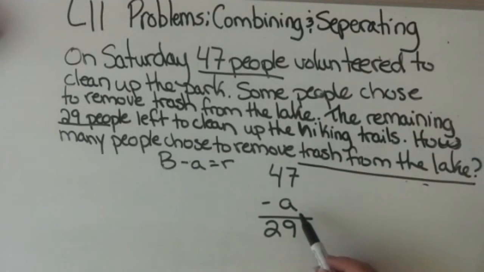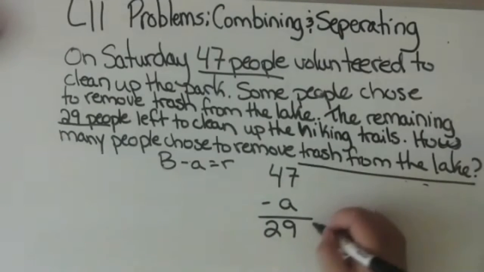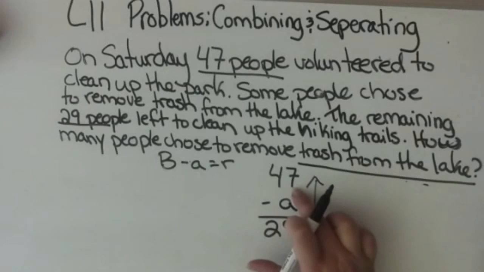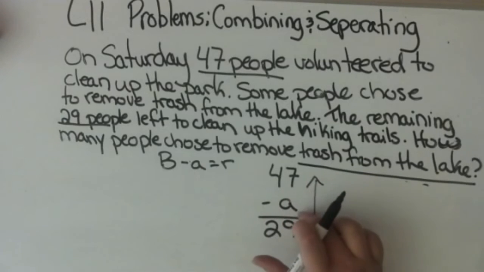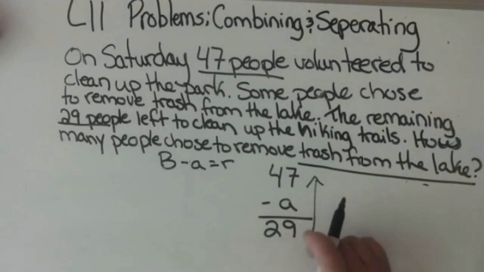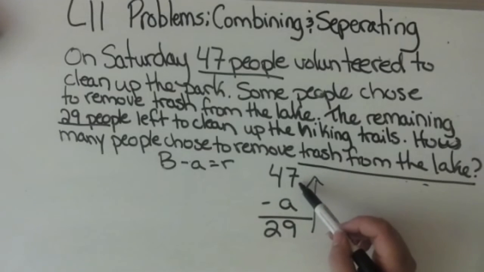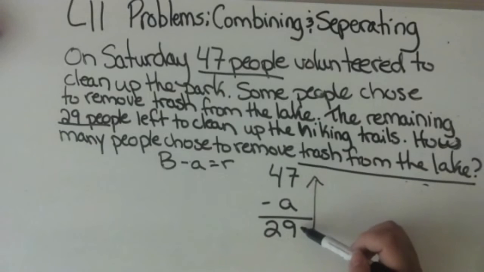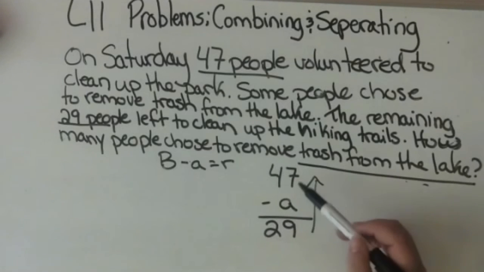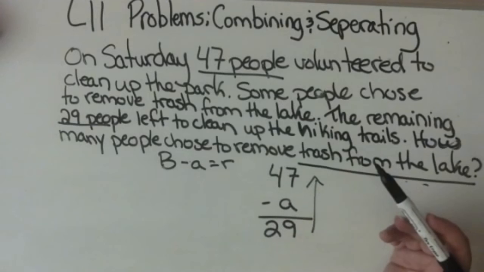Well, how we're going to do that is we are going to do not the inverse, okay? Because if we did the inverse right now, what would happen? Let's find out. So remember 47, when we're doing subtraction, the starting number, or the starting amount, needs to be the biggest. If this number is bigger than this number, our subtraction doesn't work. So we need a number less than 47. Can we add 29 to 47 and get a number less than 47?